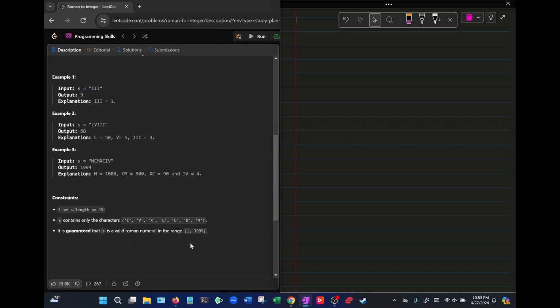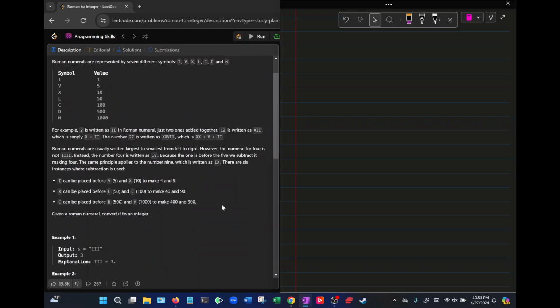So because it is a valid Roman numeral, we don't have to worry about edge cases, like what would happen to your code if an I came before an L or an X came before an M. If you were dealing with general symbols, then maybe you would have to think about that. But here, because we have valid Roman numerals, all we care about is whether the next symbol represents a larger value. And that makes our lives easier.